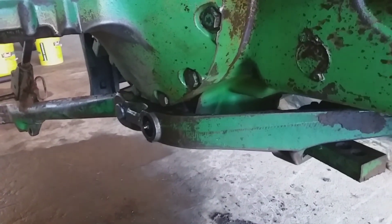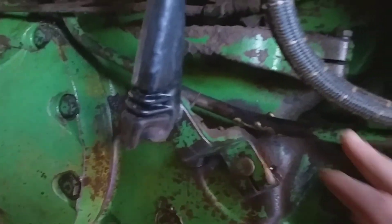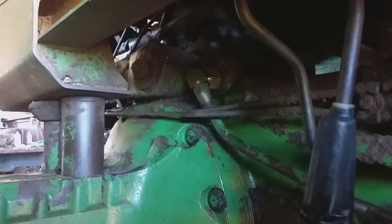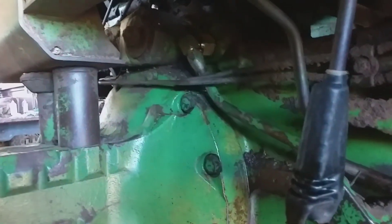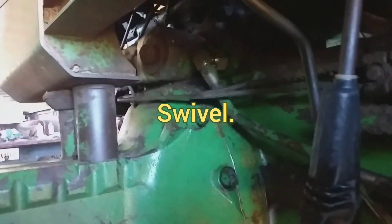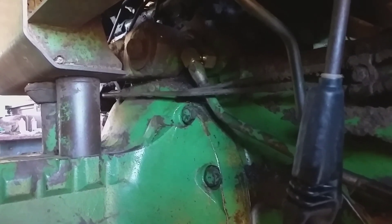The main thing I couldn't find on YouTube was part numbers. The other hydraulic leak I had was coming off this metal pipe that went up to that brand new elbow you see up there. That elbow has a flex on it — it's a coupling that can move — and it was leaking out of the coupling. The socket size is an inch and a half, and I think they call this the hydraulic control lever or valve.